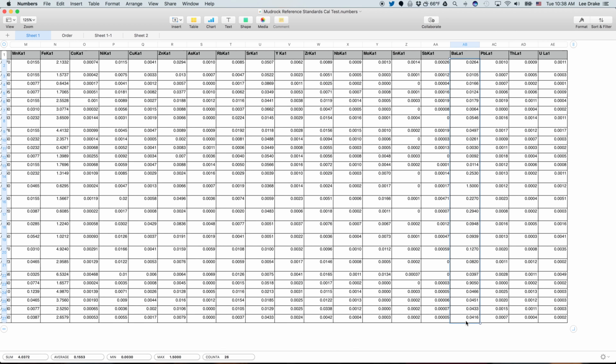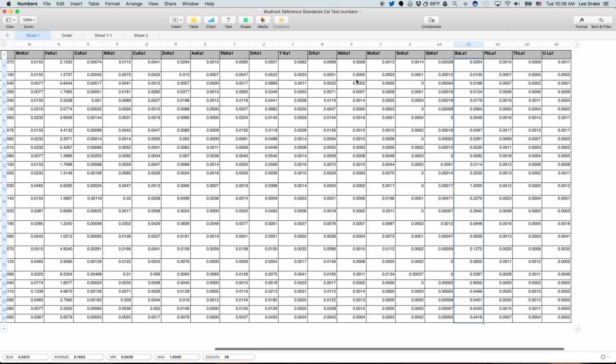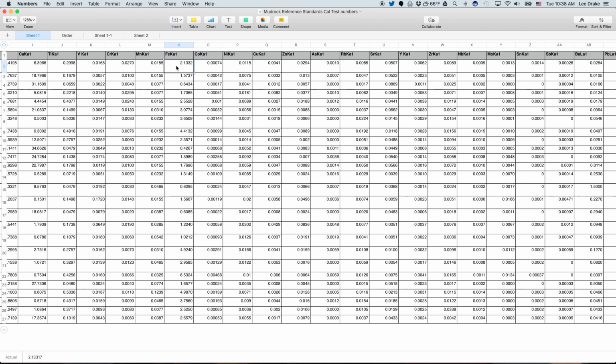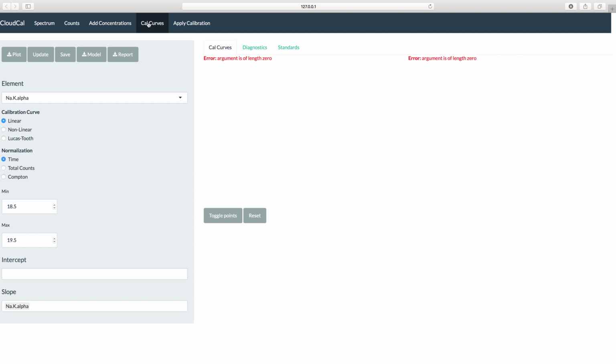We'll add that in. Now, quick note, maybe for some values, for example iron up here, we don't have confidence in that value. If you put in any alphabetic letter, it'll automatically delete that value. So anything non-numeric, it'll take out as a blank, and it'll remember that blank. That said, I don't want to do that for iron, so we're going to copy and paste that value back in. Next, we're going to click Enter Values, and then come over to Calc Root.